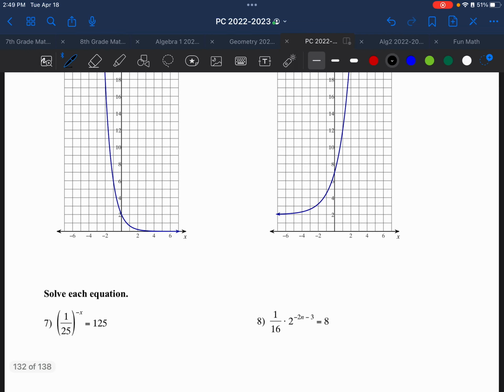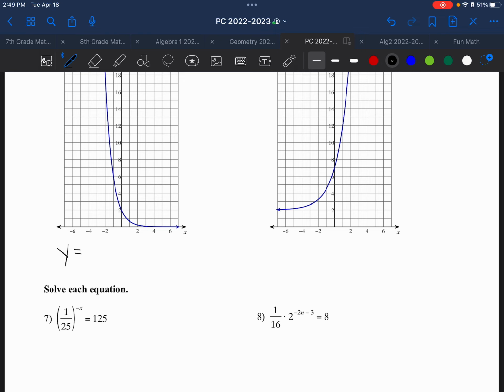Do I need a function? I can just say y equals. So I'm going to say y equals. I'm going to do it a different color, though. Let's make it like a blue. This is going to be y equals. Okay, it's going to be the y-intercept. The y-intercept here is 2. And you're going to multiply by whatever you do to get from the right to the left.